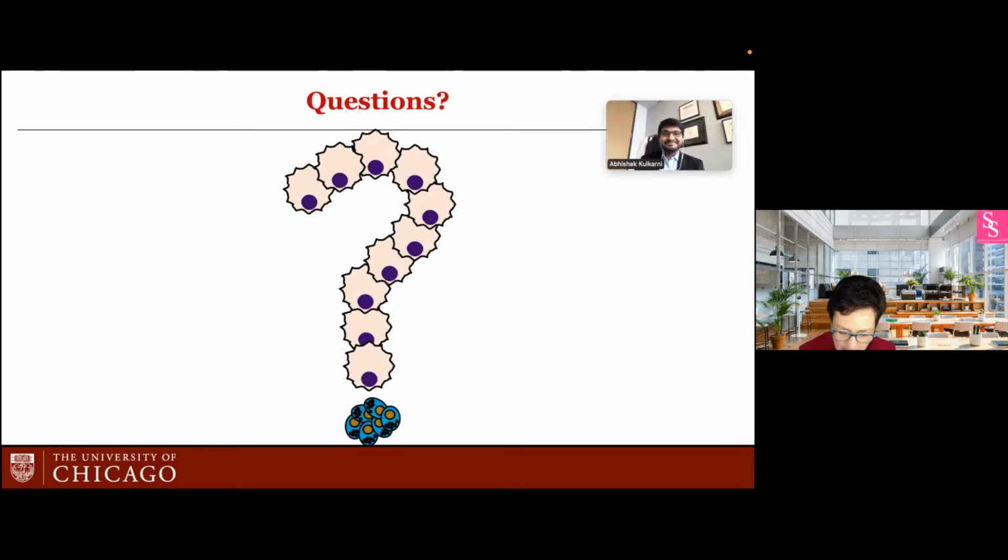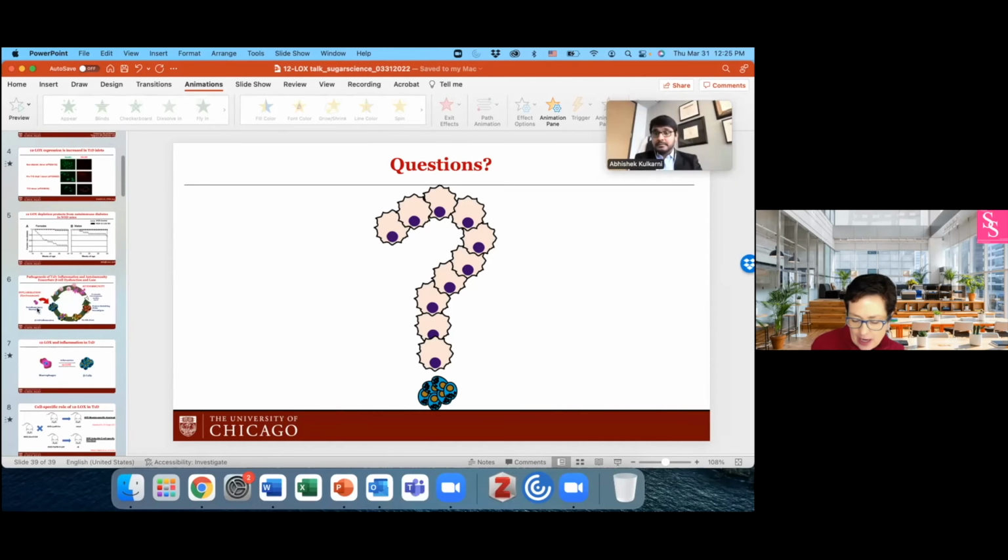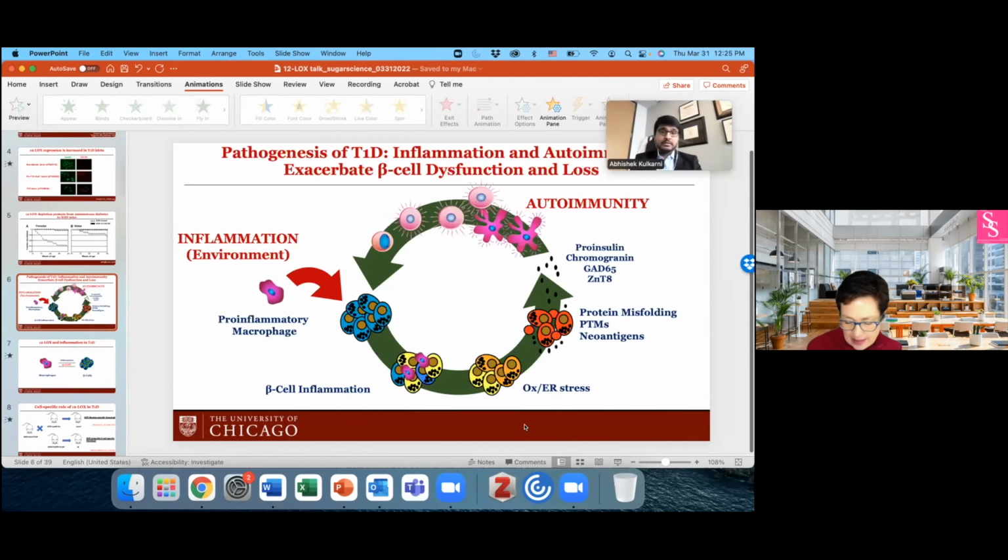I wondered, if we back up to the beginning, what are your thoughts on the trigger of the 12 LOX pathogenesis in both? Have you looked back beyond that, into the triggering? A lot of people are looking at it, of course, but in context of your models?